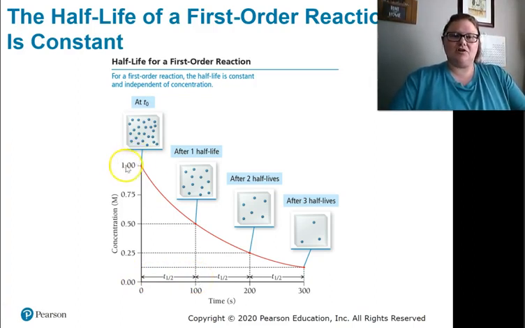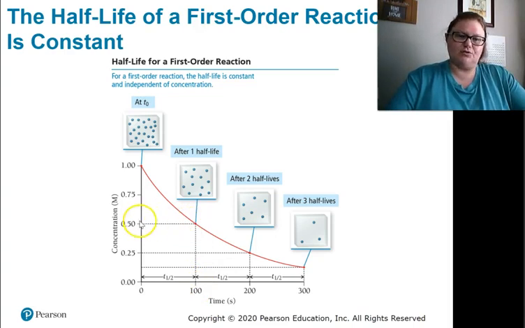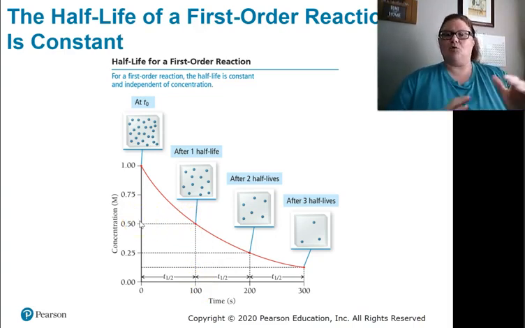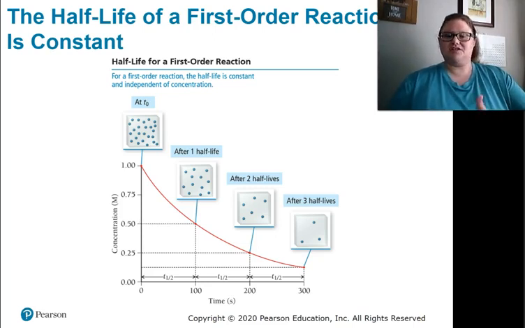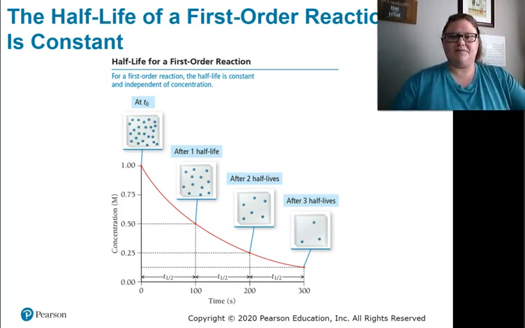We had our initial concentration here. It's given as 1.00. We follow our graph down, staying on that line. And at this point, we can go straight down and see our half-life time period, the 100 seconds, and then match it to the y-axis, and we're at half our concentration. It went from 1.0 to 0.50, half. So that half-life time period is 100 seconds.